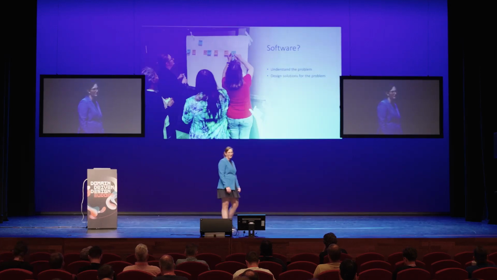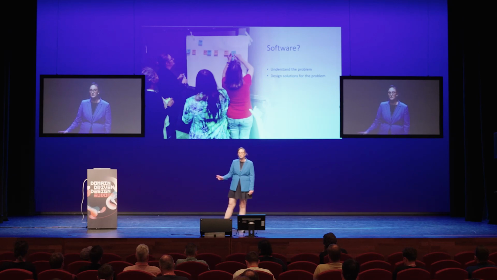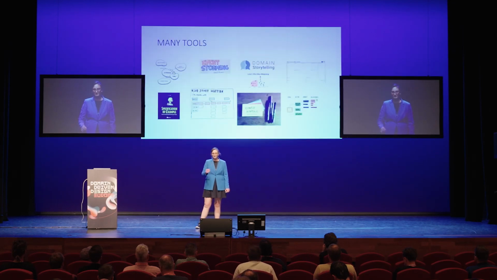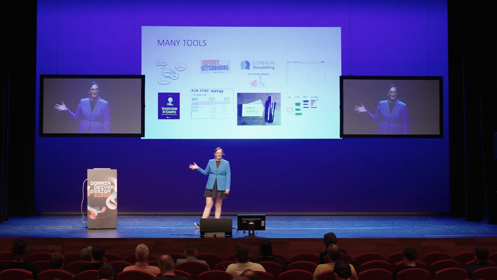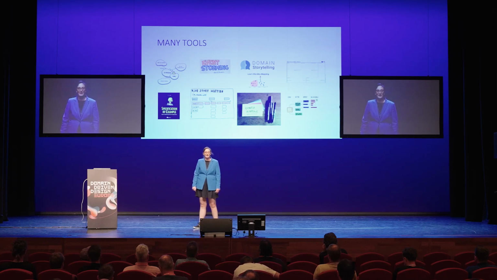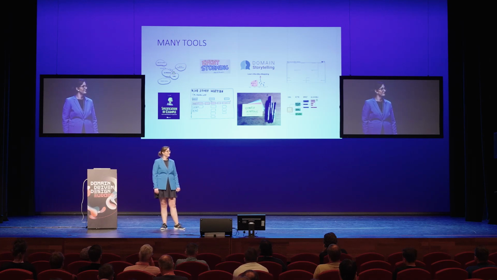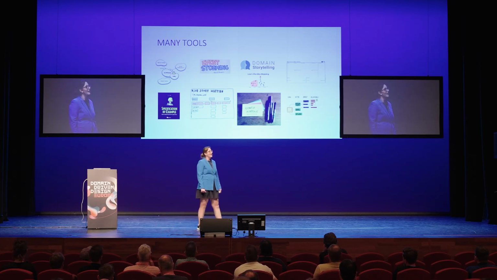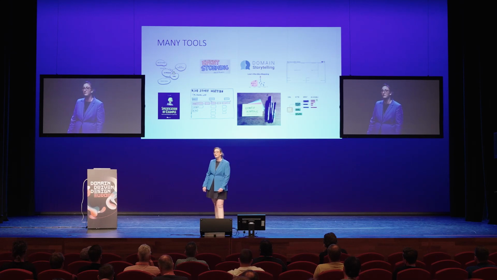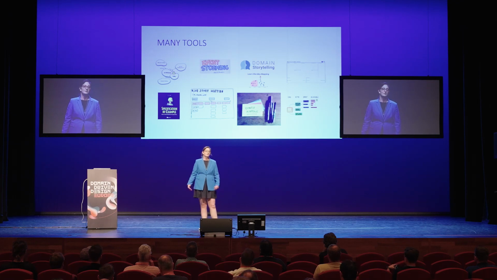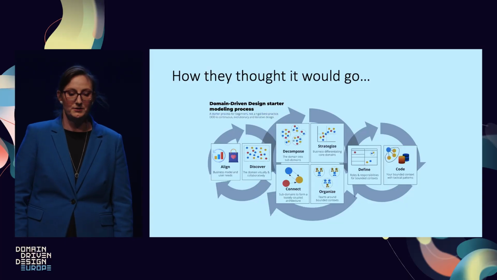So how do we use this in software? Right? We use this to understand the problem, but also we use this to design the solutions for those problems that we encounter. And we have many tools for that. They're not all on here. And some come from the software industry, and some come from the domain-driven design community, like event storming and domain storytelling. And some come from other industry, like we have a business model canvas that we use. So basically anything that makes it visual and you can have discussions around is a tool that you can use for collaborative modeling.